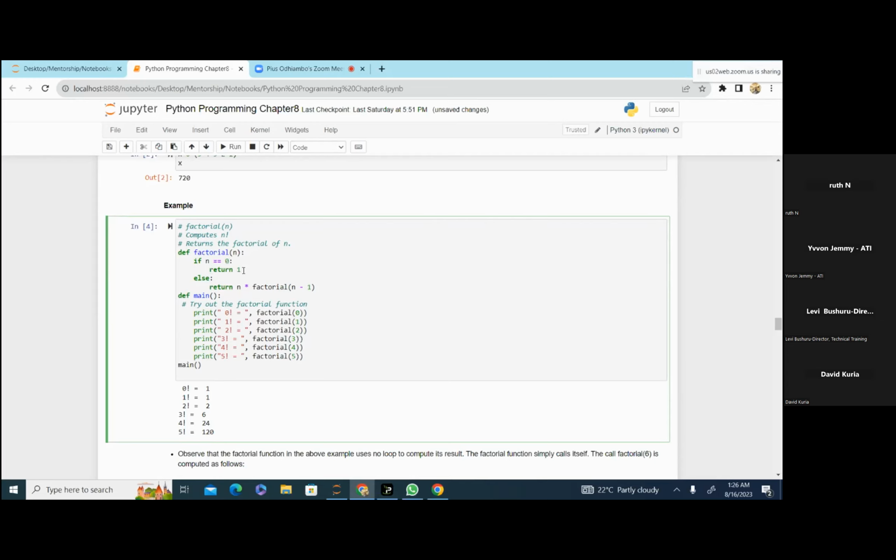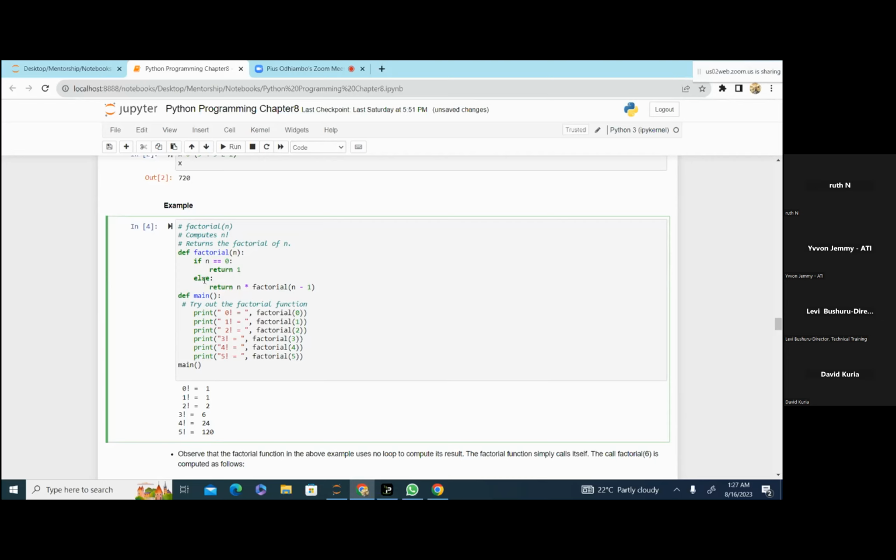Now, what if you have not entered 0? You have entered a number such as 1, 2, 3, 4, 5, 6. How are you expecting the program to compute and give you the factorial? This comes under the else statement, else condition.